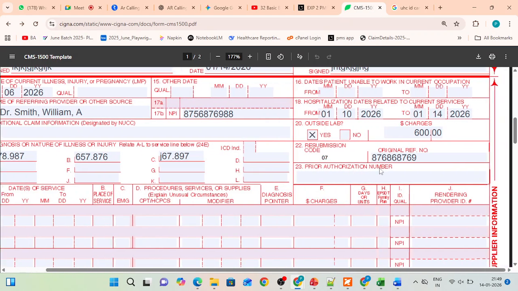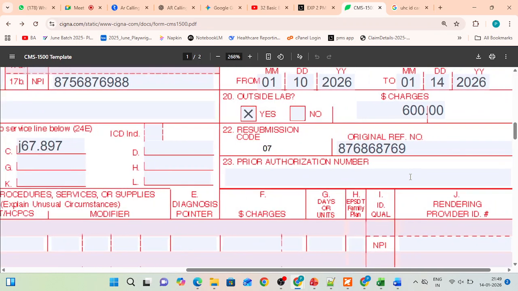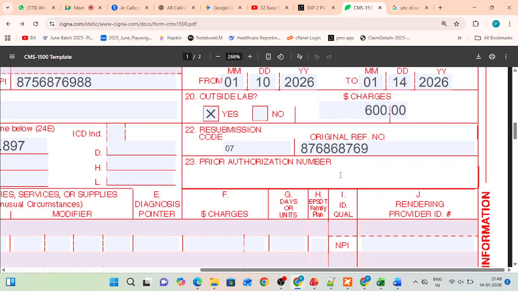Box number 23 is for the prior authorization number. What prior authorization means, we will check in our terminologies. It is nothing but taking permission from the patient's insurance company, and this is the permission number.